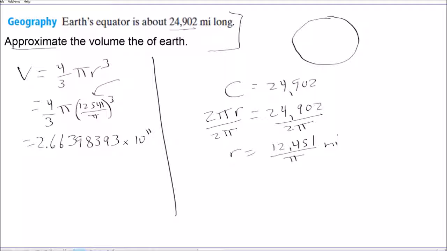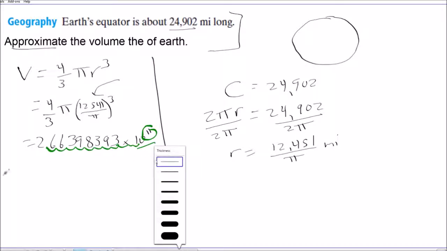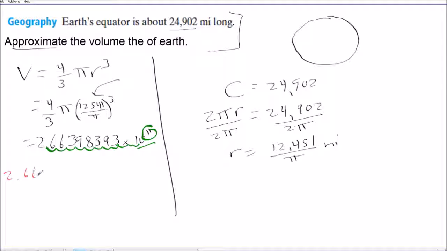Okay, now we have not spent a ton of time dealing with this type of deal over here. This is scientific notation, and what it says is we need to move our decimal 11 places to the right to make this number bigger. So here I go. 1, 2, 3, 4, 5, 6, 7, 8, 9, 10, 11. All right, that gets kind of hard to see, y'all. So I'm going to redo that down here where I have a little more space, and it's a little bit easier to explain it. So 2.66398393. Okay, 11 places. 1, 2, 3, 4, 5, 6, 7, 8, 9, 10, 11. So that's where the decimal point should go.